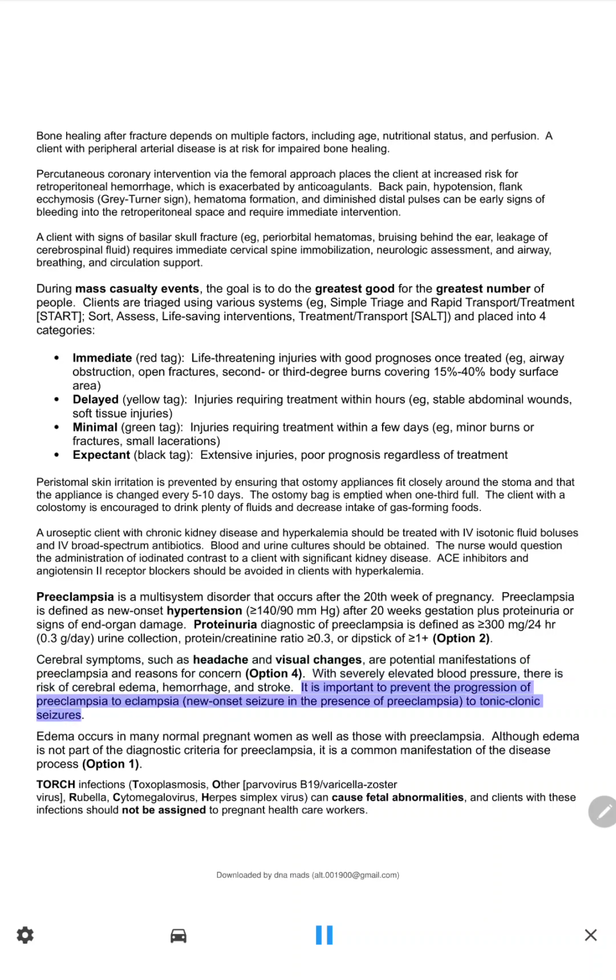It is important to prevent the progression of preeclampsia to eclampsia, new onset seizure in the presence of preeclampsia, to tonic-clonic seizures. Edema occurs in many normal pregnant women as well as those with preeclampsia. Although edema is not part of the diagnostic criteria for preeclampsia, it is a common manifestation of the disease process, option 1. TORCH infections, toxoplasmosis, other, rubella, cytomegalovirus, herpes simplex virus, can cause fetal abnormalities, and clients with these infections should not be assigned to pregnant healthcare workers.